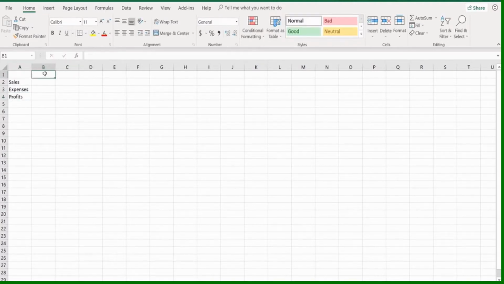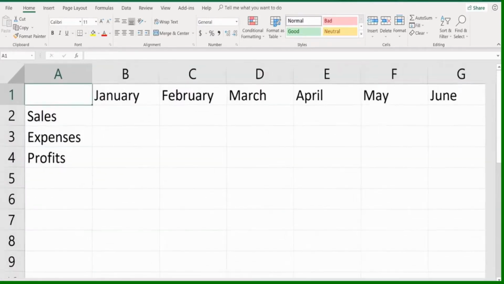And right here, I'll put in January, and drag that up to the right. I'll get to the numbers later, and I'll zoom in. That slider bar in the lower right-hand corner, drag that to the right.